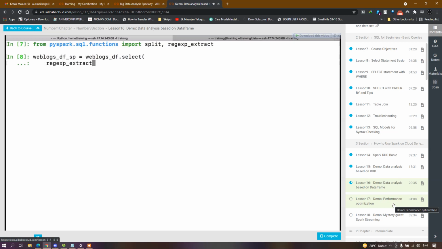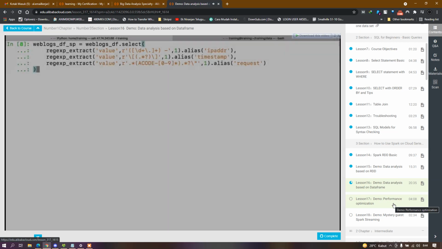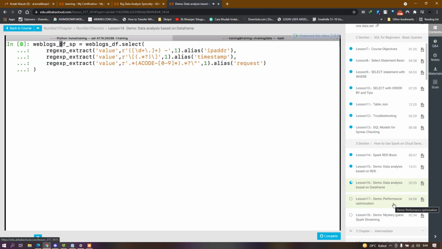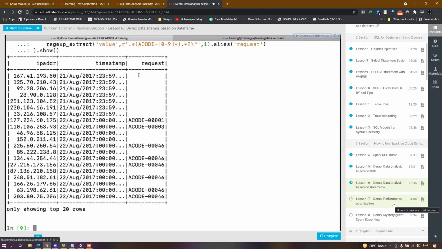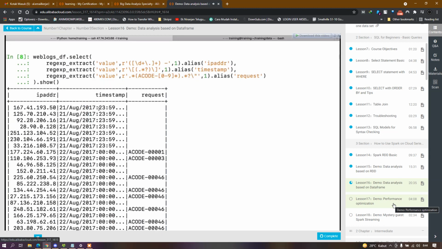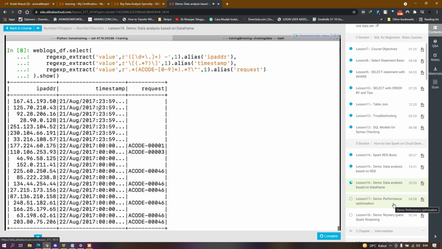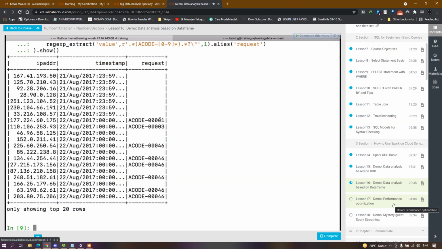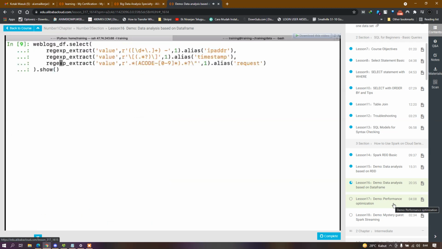We are going to use the regular expressions to extract 3 columns from the whole line. I will not go into the detail of the regular expression; you can take the code for reference. Now we can see there's IP address, timestamp, and the request in the table. And we can see some blanks in the request column.